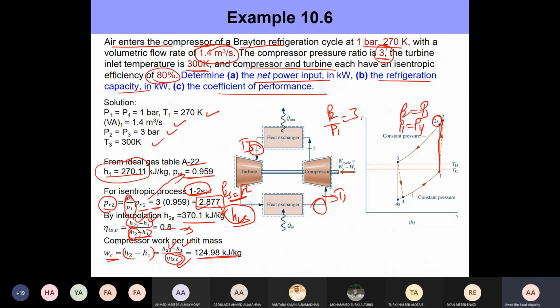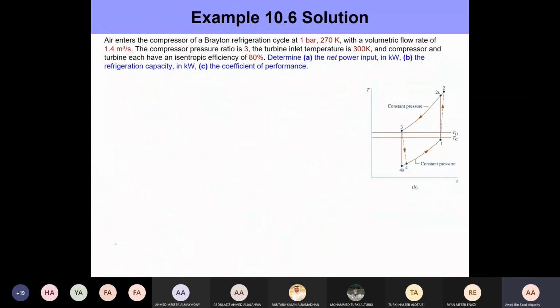Now, this is the simple part, but remember here, we can't neglect the turbine work output per unit mass. So we also need to get that. Again, the process is very straightforward and simple and very similar to what we just did. So we again have the temperature at state 3. So using that, we get the enthalpies and PR3.